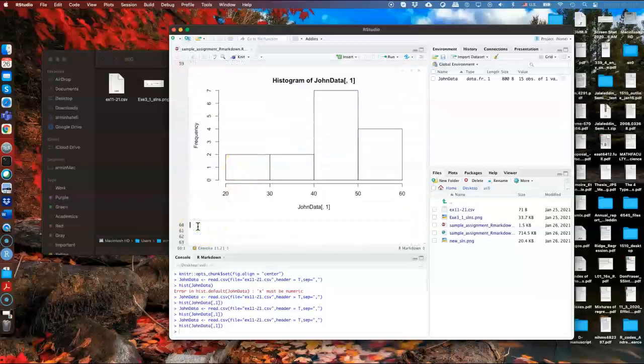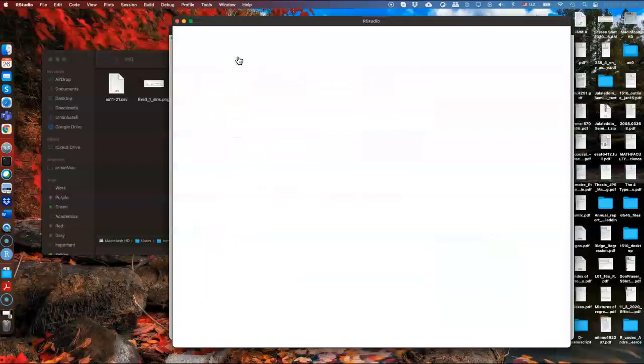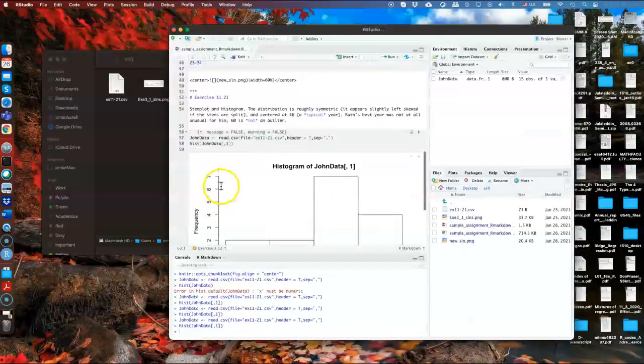So you type 3 asterisks, and then the next is hashtag exercise. The next exercise is chapter 3, exercise 12. And then you try to type your solution, whatever you have, and then you run it. So you'll see that exercise 12 is started.